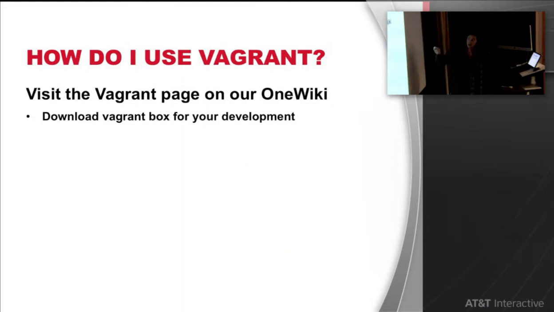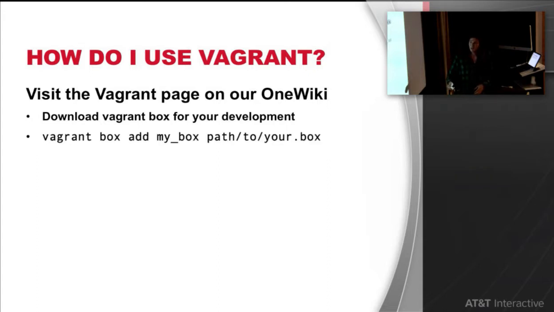Then go to our wiki, and I'll have all the instructions for this. Download the Vagrant box for development. In the future, we want to have a different box set up for each application that we have. For now, we only have one, but that box, the one I uploaded, has a ton of dependencies already pre-installed. It has the ST package installed. It has Oracle Instant Client installed. It has all the gems that Buzz or WebYP would need. It has SQLite installed, which if you've ever tried to install in CentOS, is pretty hard. So it has a lot already pre-installed for you. Then you just run this command in your Vagrant space. You just box add this box.